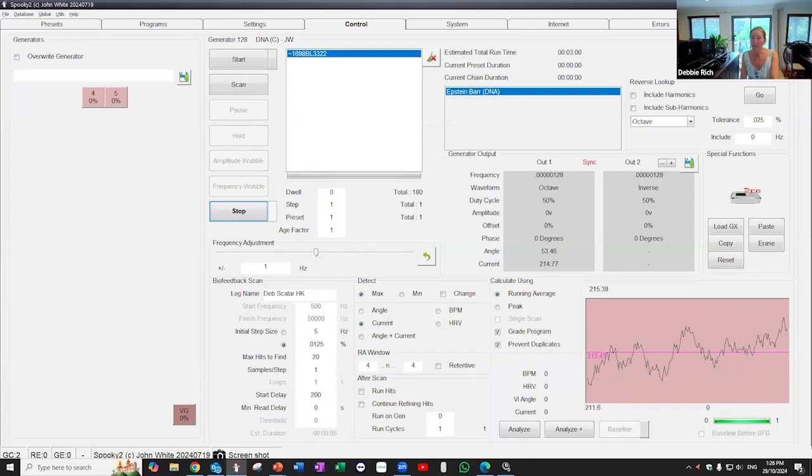Okay, Paul says, are there any experimental results published using the devices that confirm the waves are scalar? Oh, now you'd have to ask Spooky2 for that. I think if you look on the Spooky2 blog, there are some blog notes by Jeff Kaiser, who was experimenting with the scalar equipment. He's the one that had the blog about using it without the link cable, proving that it could actually take power from the ether. Although, again, I'm not recommending you do that. I am recommending that you use the link cable, okay? But I would contact Spooky2 for that.